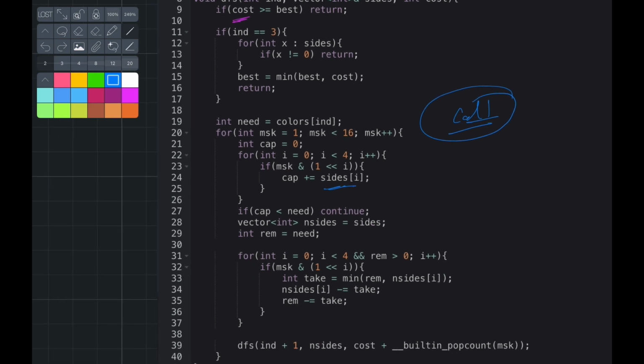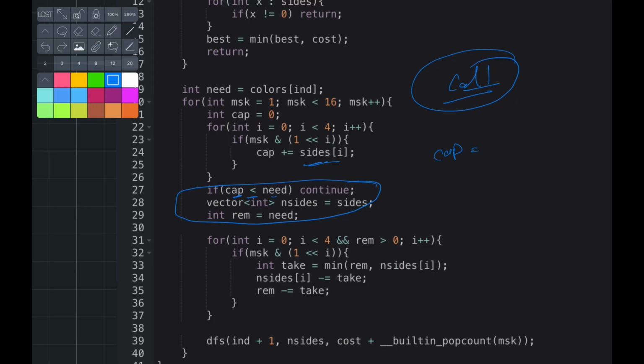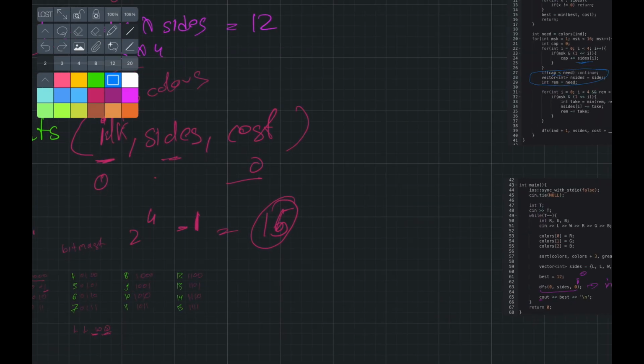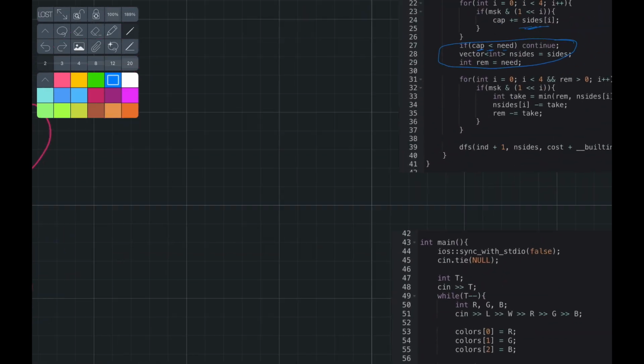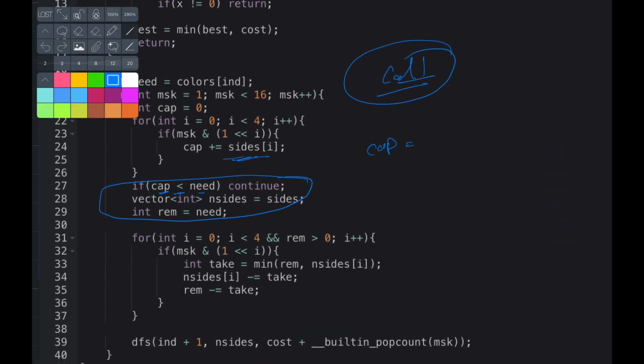Okay, so now what is the main problem here? If capacity is greater than needed, it means we have a capacity of sites. What are the sites remaining from that masking? Whichever will be one, we will get that site, and whatever the total sites, we will be adding in the cap.